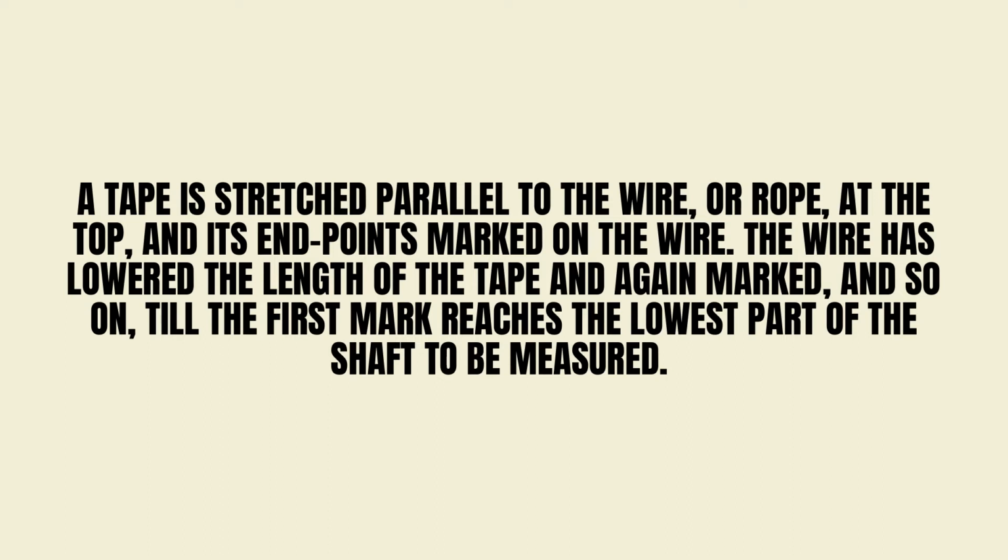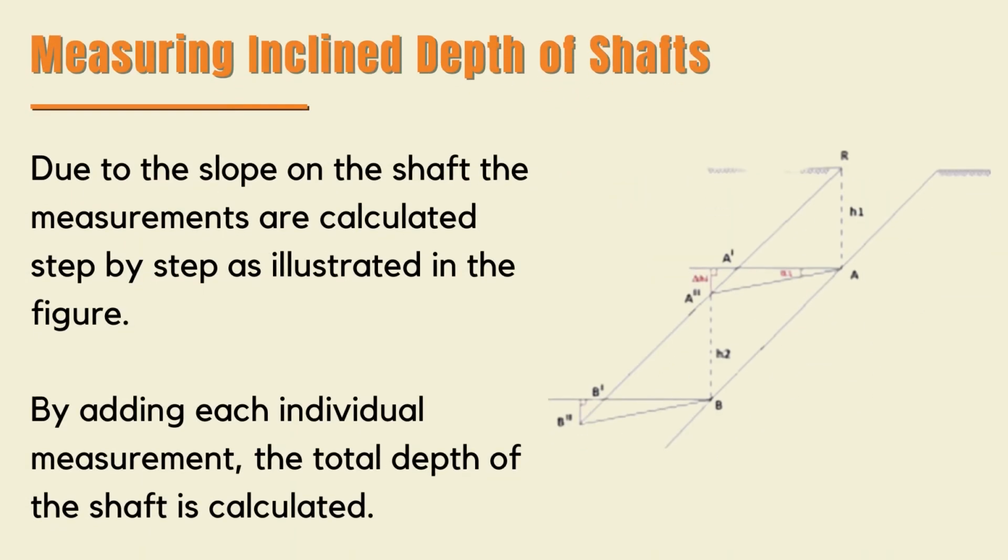Although it is true that a hoisting rope or wire is very elastic and stretches to a measurable extent, this method is good for shallow shafts where the elasticity of the wire would give a negligible amount of stretch. In measuring the depth of inclined shafts, due to the slope of the shaft, the measurements are calculated step by step as illustrated in the figure. By adding each individual measurement, the total depth of the shaft is calculated.